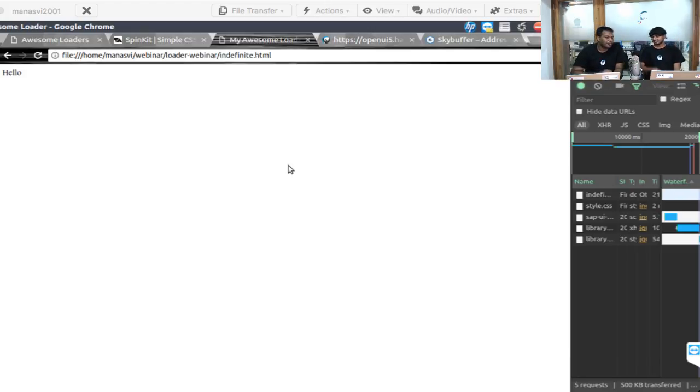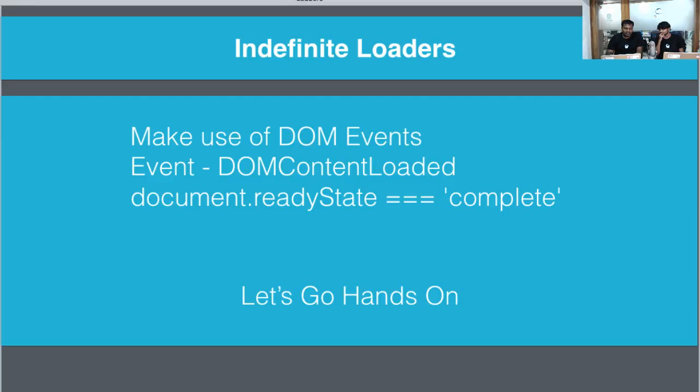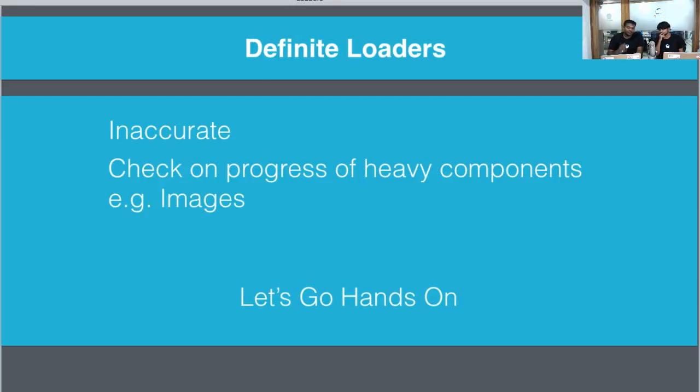That's true. Now let's come back to our presentation, because as we have seen in the hands-on demo, even if it's a very small demo, we got a basic idea that there is a DOM function called DOMContentLoaded, and then there is a second state called complete. So within that time, we can show a loader. Correct? Yes. Okay, so let's go back to the slide and see what definite loaders do.